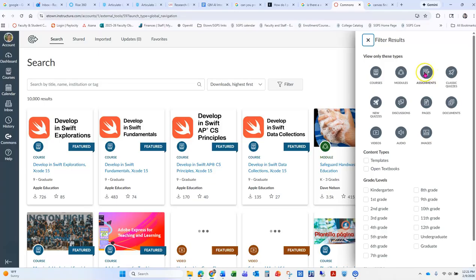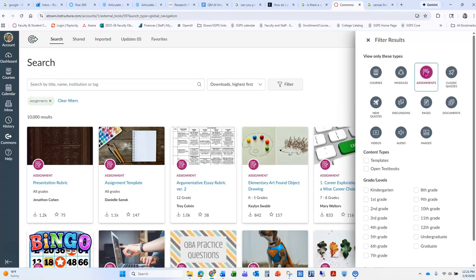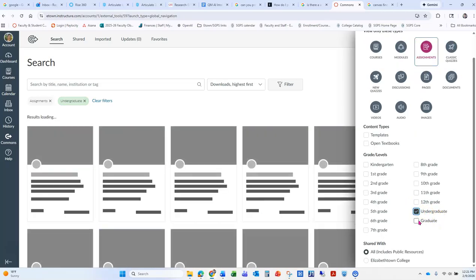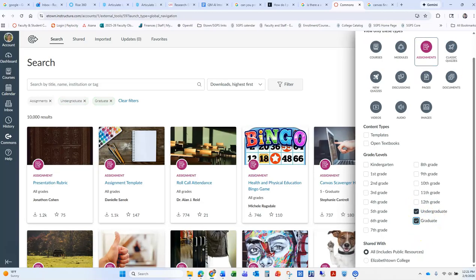So I know that rubrics are underneath assignments, so I want to see assignments, and I want to see undergraduate and graduate rubrics. One thing that you can see down here, if my little icon will go away, there we go, you can see all.